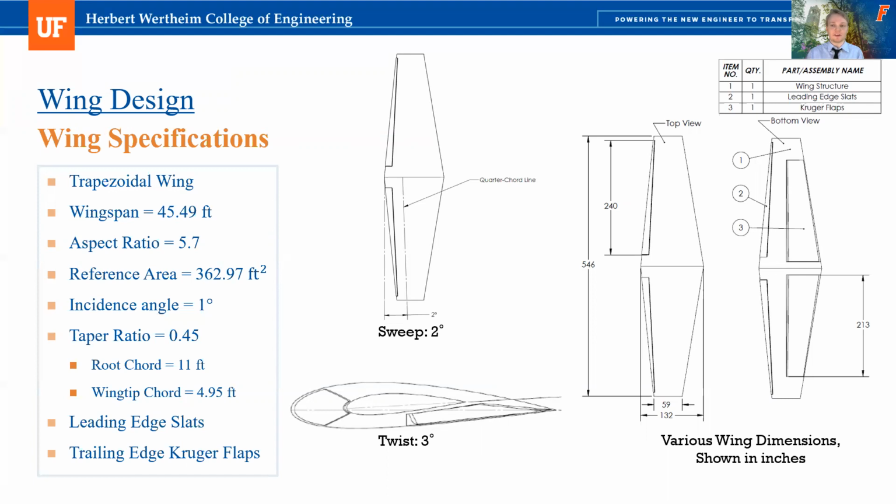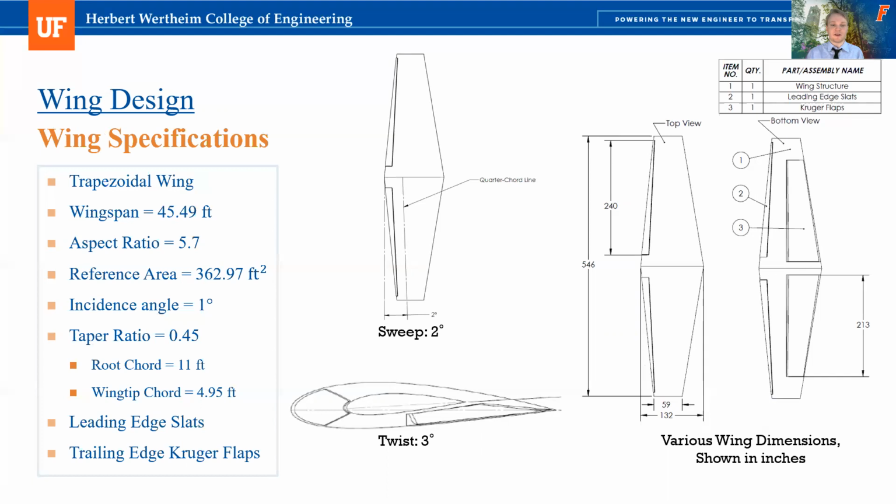The wing is placed at an incident angle of 1 degree on the aircraft, as the NACA 2417 airfoil had the lowest coefficient of drag at this 1 degree. A sweep of 2 degrees is chosen to balance out the increased cost and manufacturing complexity of a sweep angle, while also reaping some of the benefits that a sweep angle provides, such as decreased detection. Using this sweep angle of 2 degrees and studying various other aircraft with similar sweep angles, we were able to select a taper ratio of 0.45.